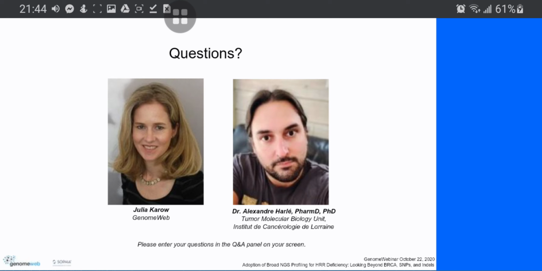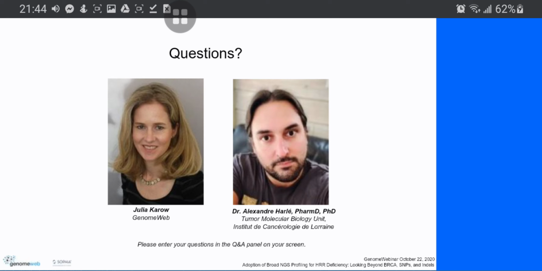And the second point is that we need a clear expert recommendation to know how to build this HR score, because you have different ways to do it. You have the commercial ways, and most of the clinical trials have been validated with these commercial tests. And the problem with commercial tests is that sometimes it's not possible because of the law of the country. For example, you are not allowed in France to send a sample to a foreign country or use the results that have been produced in another country. So it's sometimes a problem of the laws of your own country, sometimes a problem of money.